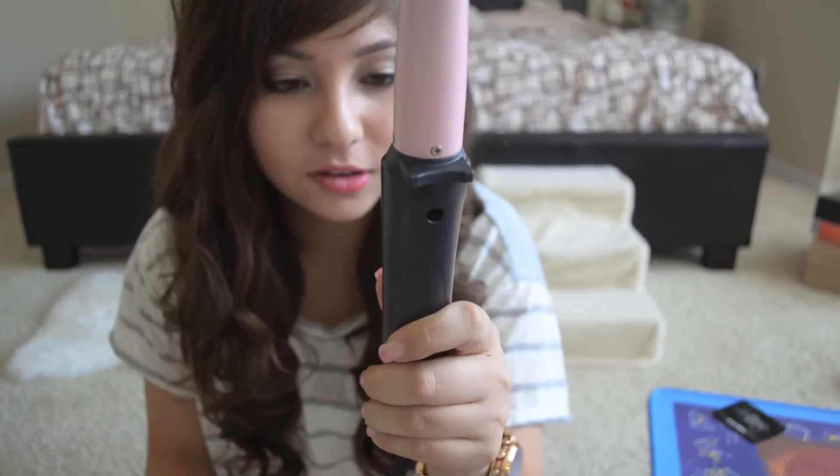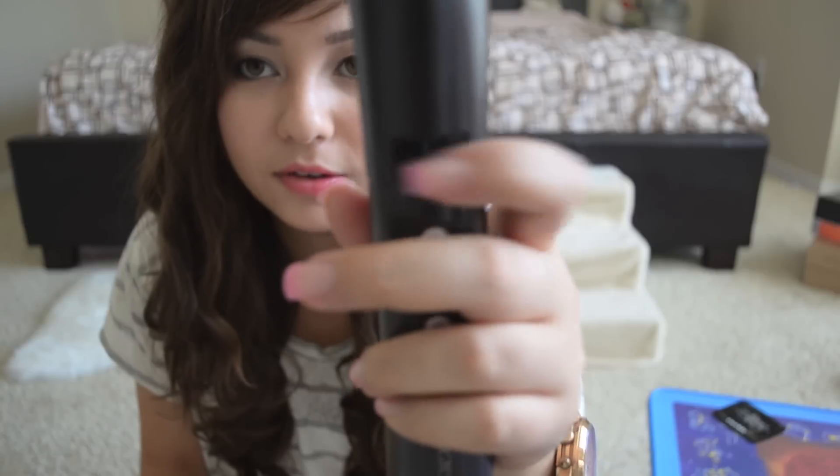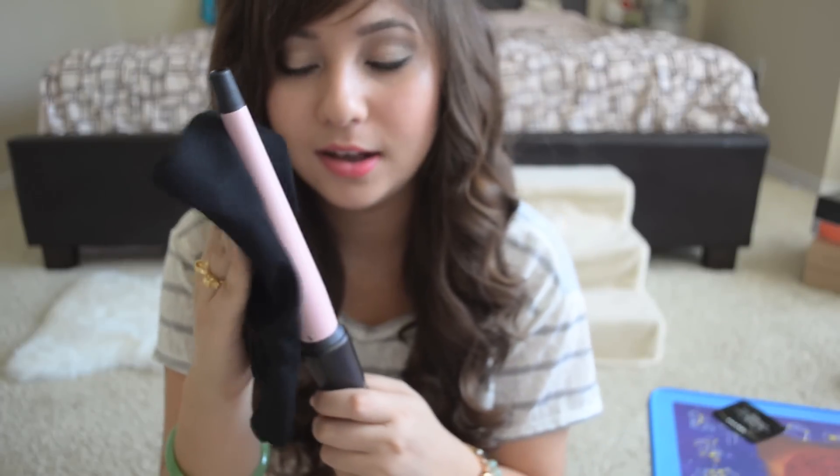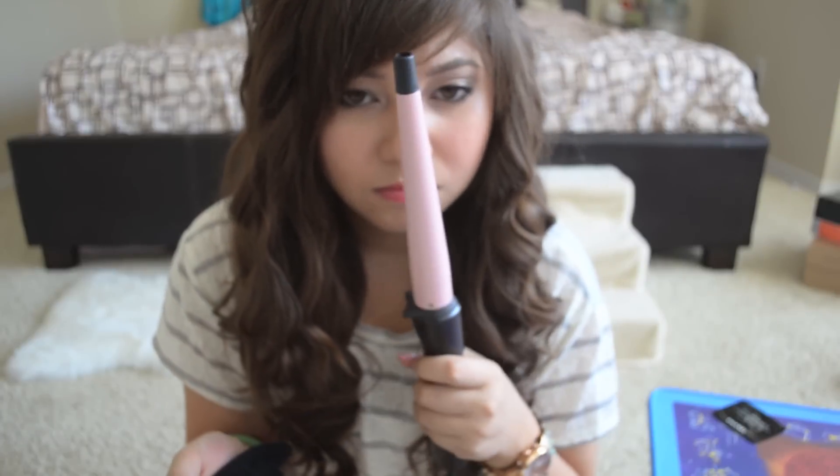The results weren't super amazing but they still look good considering. I do like this curler and I need to turn it off actually. To turn it off you just hold the button until the little blue numbers turn off — it's as simple as that. Do let it sit on its base and cool. And actually do not store it sitting on top of the glove because the glove cannot take the constant heat — I kind of burned it. It's meant to only be touching the heat temporarily; if you do it longer than like two minutes it'll burn.